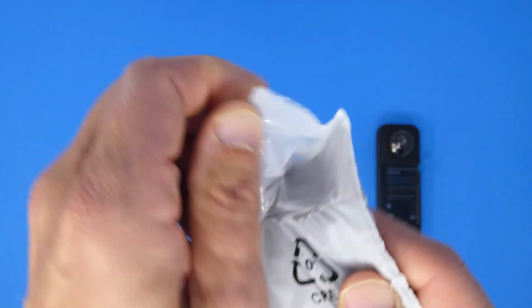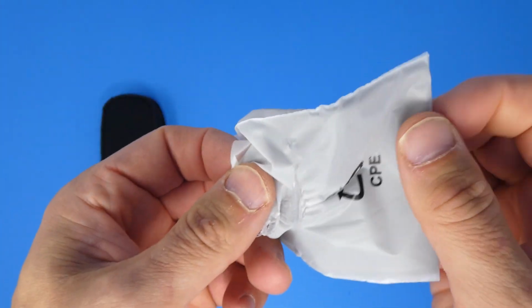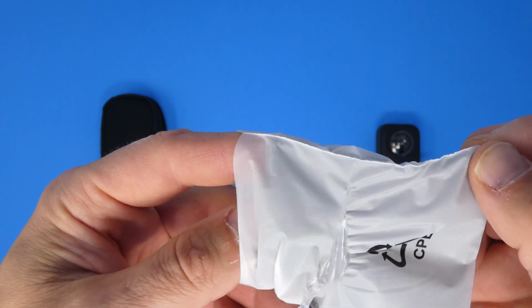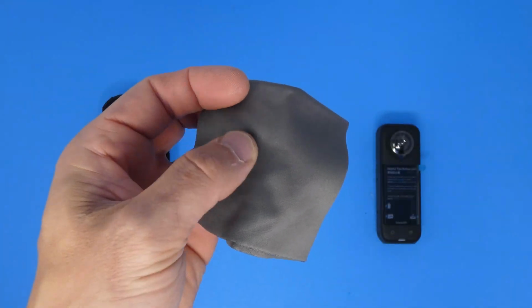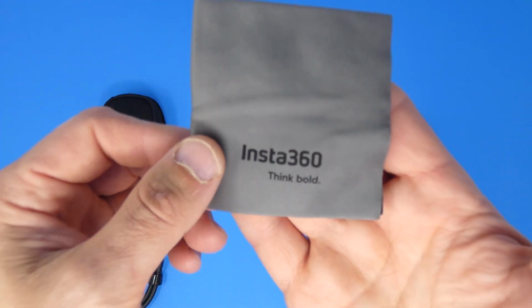This looks to be like a cleaning cloth. Another nice addition. Yeah, I can feel it already. It's a super soft microfiber cloth, so you can clean the lens off on the camera. It's got the Insta360 Think Bold logo on there.